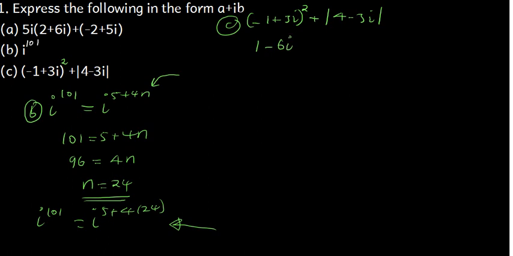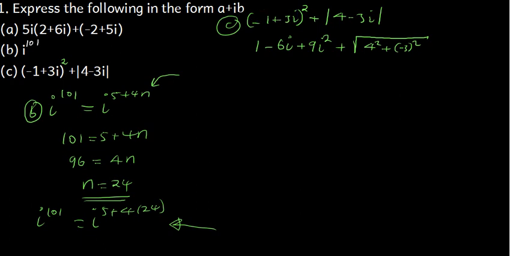And then after that, get this number here, square it. That will be 3i squared. 3 squared is 9. And then we've got i squared. And then we've got plus the absolute value of 4 minus 3i. Well, I can just go direct and work with it. When we're talking about the absolute value or the modulus of 4 minus 3i, all you get is the first number you have there, square it, plus the second number that you have, square it, and then square root. So that will be it.